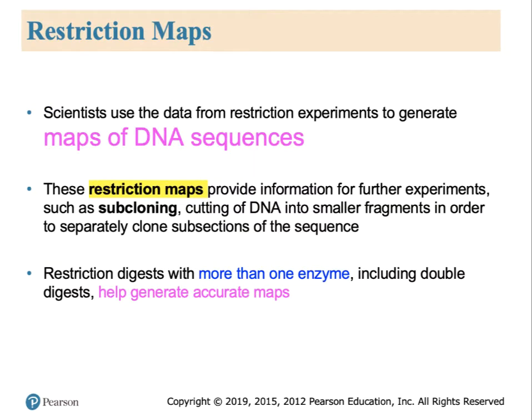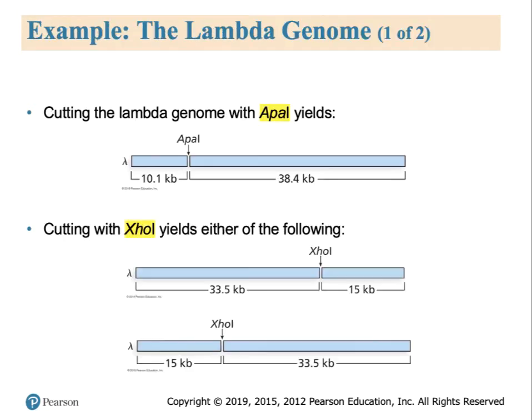One branch of investigation with restriction enzymes is that scientists have been able to map DNA sequences based on restriction maps. So these are not genetic maps, they're not physical maps, they're called restriction maps because they rely on overlapping fragments of DNA that are being cut by various restriction enzymes. And understanding that is the purpose of the next slide.